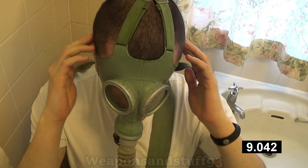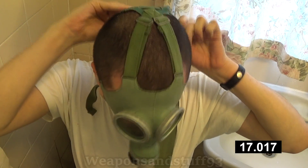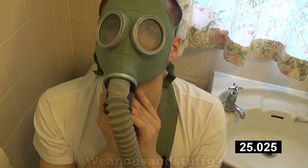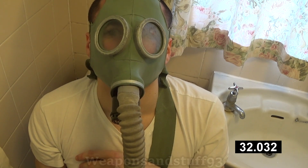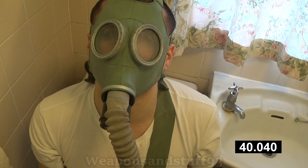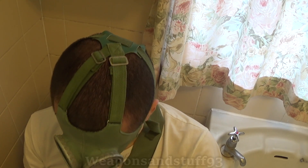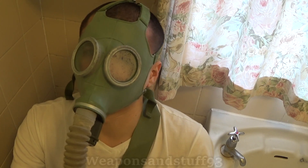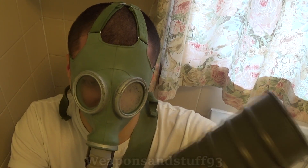Let me just try and tighten it a bit more. I can still smell the vapor, so I think this old EO14 filter's had it. Let me quickly switch to another EO14 filter and we'll see what happens. The smell of air freshener is very strong at the moment. There's another EO14 — this one says 80-something on it; I can't quite make out the date with the mask on. Looks all good to me, so let's quickly start using this.